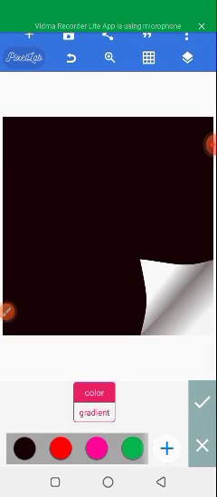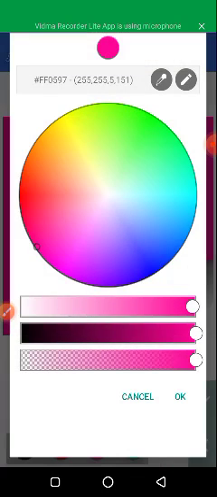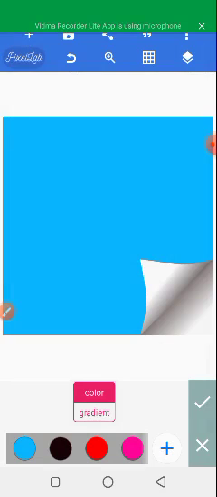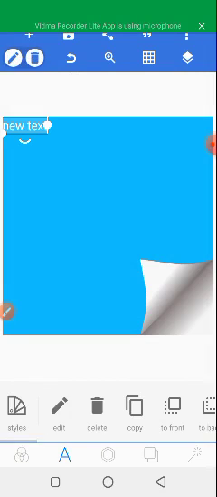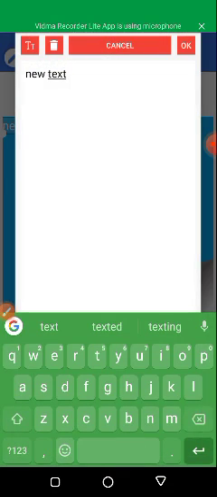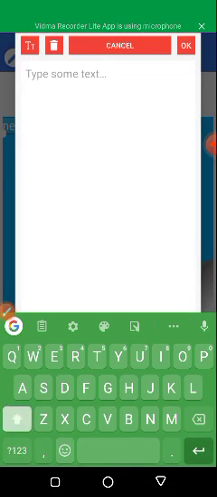Okay, so let me choose my favorite color. I like this color so much. Okay, now this is it. You can use this to design anything that you want to design.